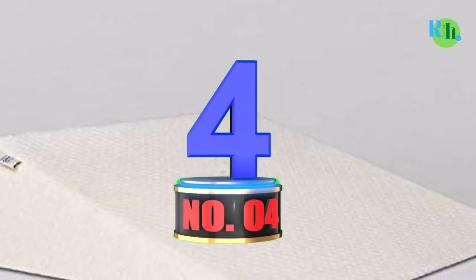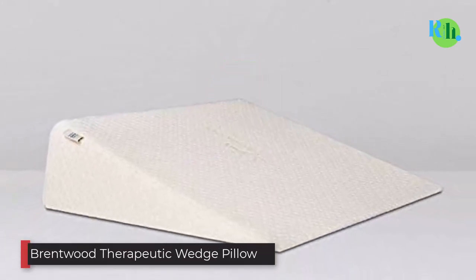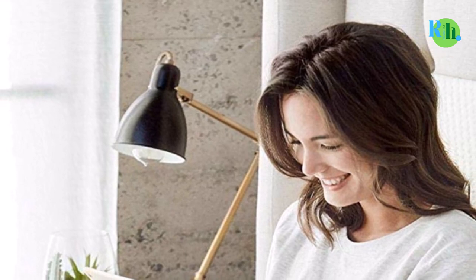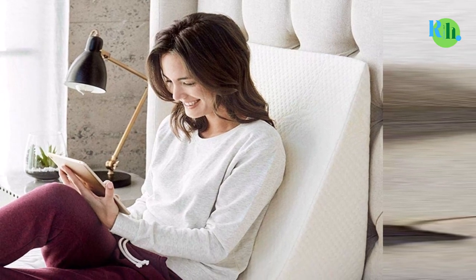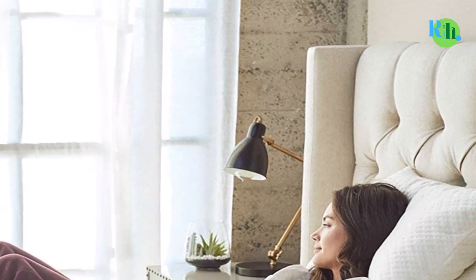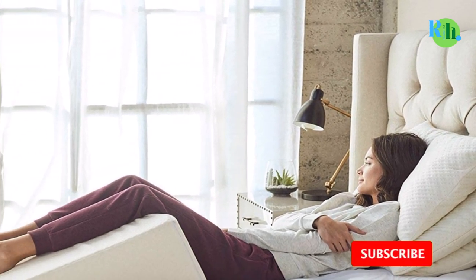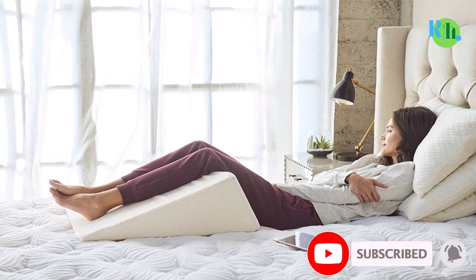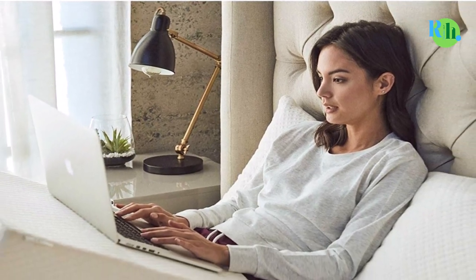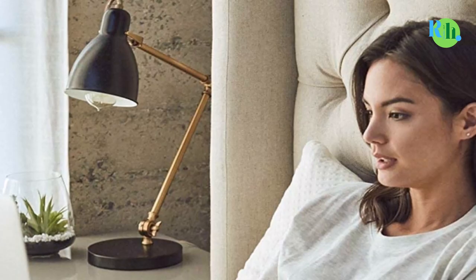Number 4: Brentwood Therapeutic Wedge Pillow. This special therapeutic pillow is designed to improve the sleep pattern of people. However, you could use it as a full-fledged sit-up pillow without any hassle. Featuring durable construction, the pillow is meant to last longer than most of its competitors. It also helps patients suffering from snoring, allergies, or acid reflux get a calm sleep at night. The wedge shape helps keep the spine and lumbar area in a natural position, and the washable bamboo cover is breathable enough.